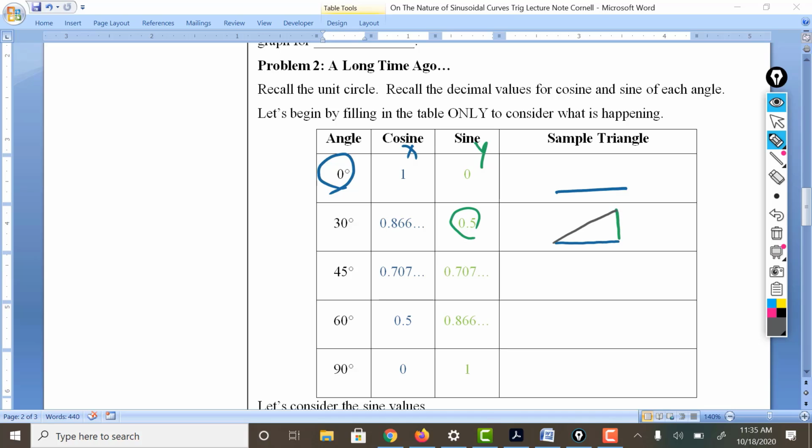This is my right triangle now, right, for 30 degrees. 30, by the way, would be right here. If I have a 45 degree, you'll notice that my x and my y are going to be the same length. And now at the 60, though, my green is going to be longer, and my blue will be a little shorter. How am I getting these numbers? Look at the values, right? Blue, 0.5, so it's going to be smaller than 0.86. And then at 90, I don't have x, but I have a y.